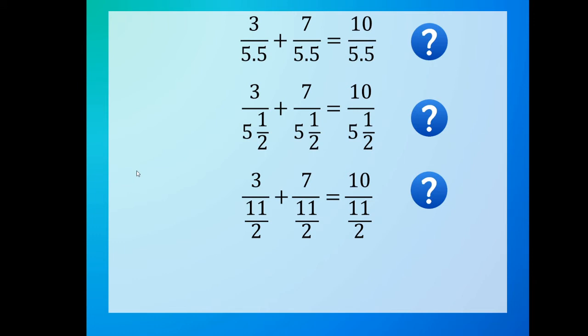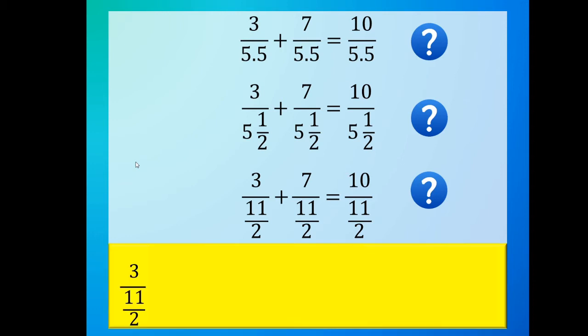We still do not know that this is true yet. We still have a non-integer in the denominator. Well, let's change the 3 over 11 halves like so. Well, I know it is equal to 3 over 1 over 11 halves because 3 divided by 1 is equal to 3. Anything divided by 1 is equal to that anything. The line you see in fractions is another way of writing divide, so we can exchange the middle line for the divide sign like so.